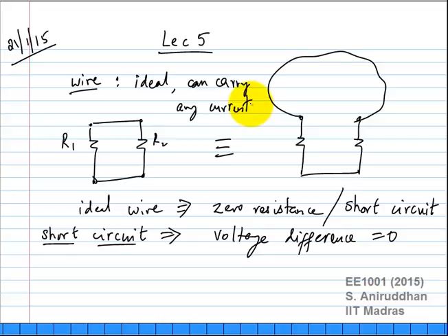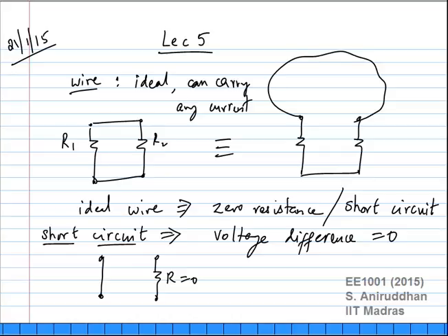So if I take two nodes, of course a short circuit means there is just a wire between those two nodes, right? There is zero resistance. You can represent it in many ways. The minute I say zero resistance, R equal to 0. So let these two nodes be A and B. Now of course, the minute it's a short circuit, you don't need to represent it by two different node names, right? Because nodes we assume are unique, so we will not name them. So R equal to 0.